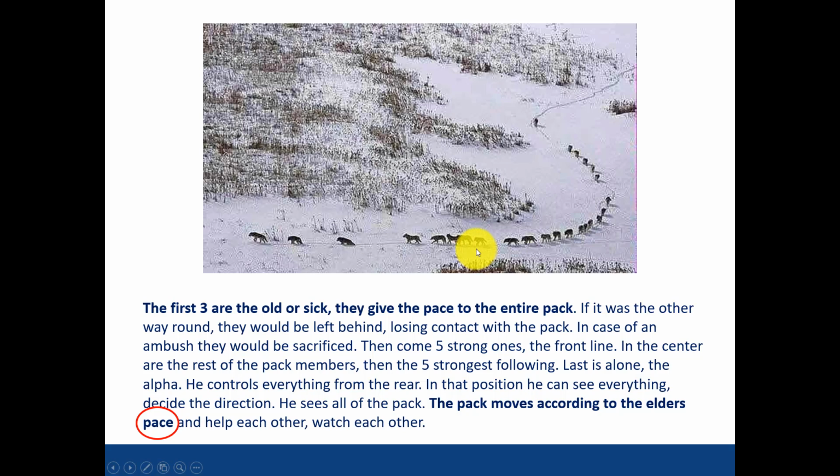So what you have to do is actually the opposite. You always have to subordinate the whole system. It doesn't matter how fast they can go, they will go as fast as the slowest wolves. By the way, these are the slowest wolves, ready to be sacrificed. And back there is the leader. The leader stays on the back in order to control the chain, the system. So here is already a very interesting lesson from nature, how the wolves organize themselves. The pack moves according to the elders.